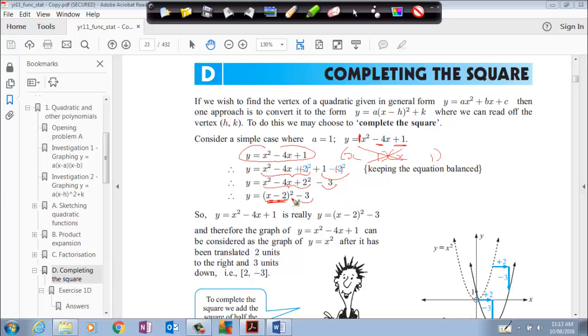So now we've got it in what's called the vertex form, which we saw in the video before, where you can read off the vertex, and the vertex is 2, minus 3. We can also get the x-intercepts from this. The x-intercepts is where it cuts the x-axis when y is 0, and we could easily take 3 over the other side, square root it, and take 2 over, and we've got the x-intercepts. And I'll show you how to do that with some of these questions down below.